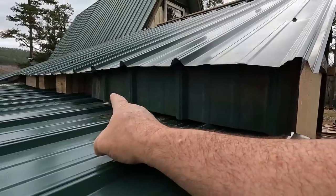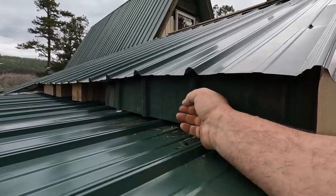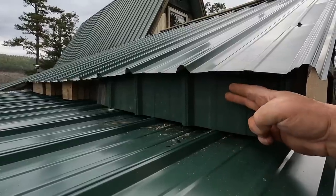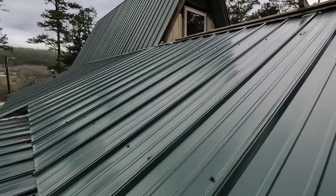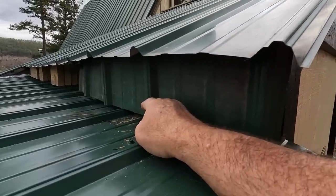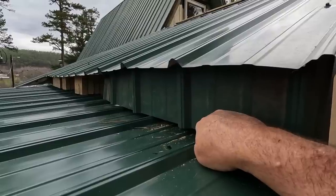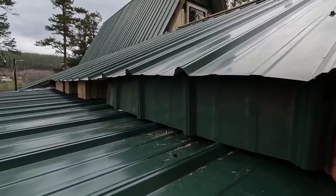And I got to put some more boards in because that won't span that. There's nothing to screw it to. And I didn't think of that, that this is only so long. It's only, I don't know, 3 foot. Not even that. So, but it's going to have a piece of flashing bent that goes behind this and comes down like you see up there, like you see on the house. I don't know that it'll do any good. I don't even think it's really necessary, because it's still not going to close that gap. So I'm going to go ahead and skip putting that on. Because you've still got the flashing in the back here, and the flashing tape's up now.